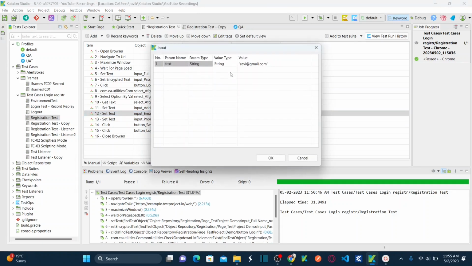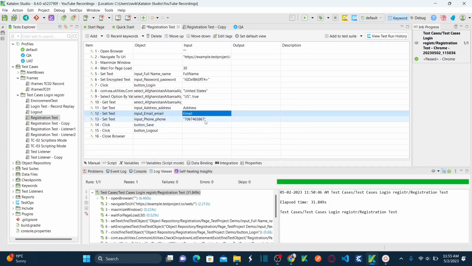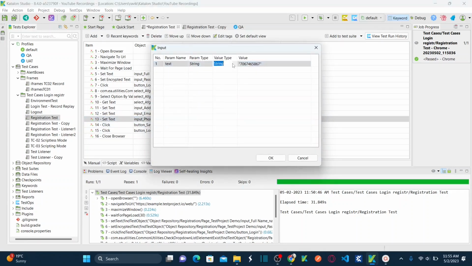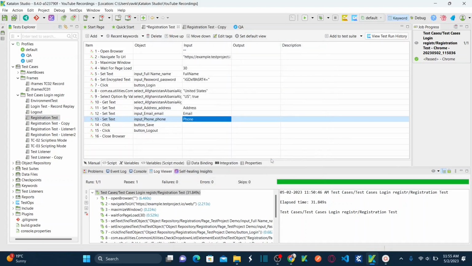For email also, change the variable type to variable and select the variable name email that we defined earlier. In the same way for phone, change the variable type to variable and select the variable we just defined as phone. Click OK. Save the test case.